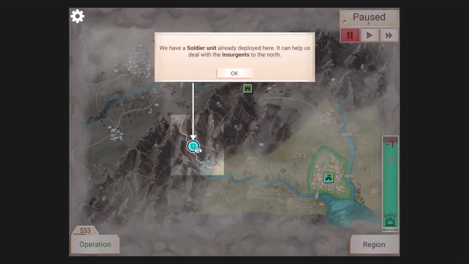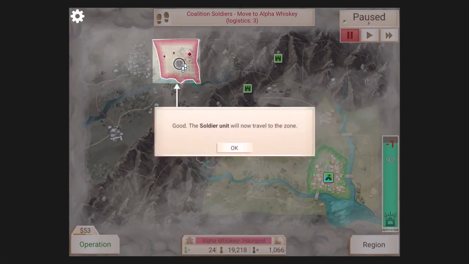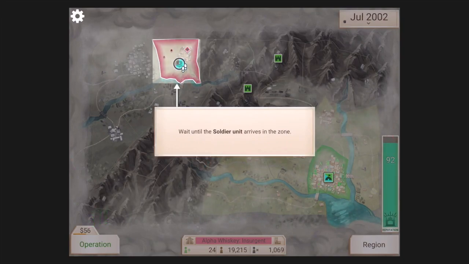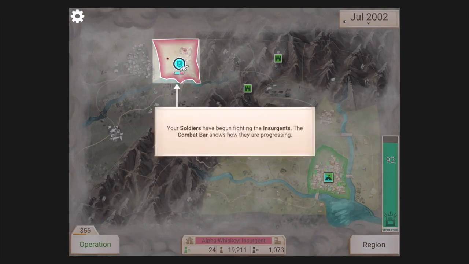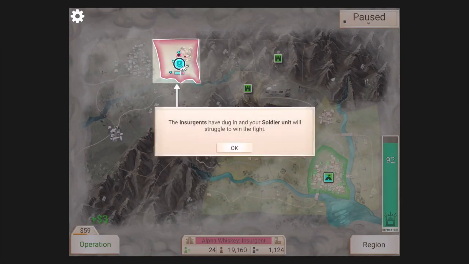We have a soldier unit already deployed here. It can help us deal with the insurgents to the north. Okay, drag it up to deal. Oh, there's even little blue footprints. Okay. So there is a time to wait for the arrival. Okay. Let's see how the battle unfolds. Combat bar. Where are you, combat bar? Oh, okay. Right underneath it.